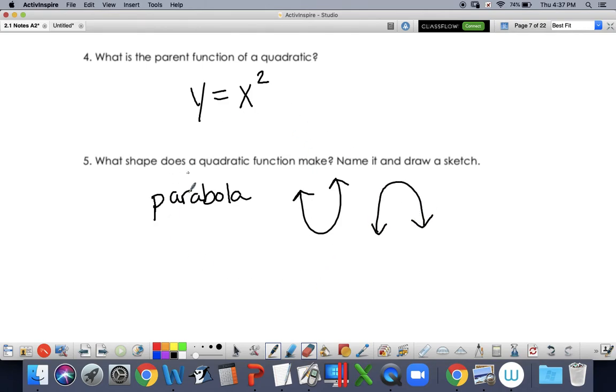So eventually we will get to the point where we will start working more with a quadratic and graphing it and all that fun stuff. But I first wanted to make sure I pointed this out because as we go through this unit, there will be a lot of x squareds in our examples that we will be going through.